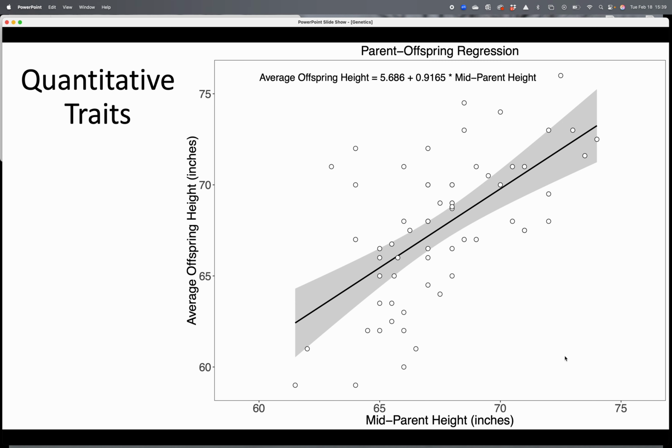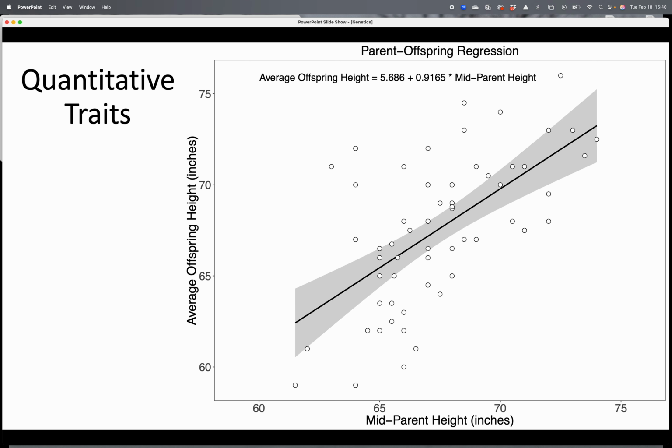And when we look at this, basically, if you are a tall parent, then presumably you have a lot of dominant alleles that make you tall, and those parents would lead to offspring that are also tall. If you're a short parent, you have fewer dominant alleles, and so you're going to give rise to offspring that are shorter. And so what relates the phenotype of the parent to the phenotype of the offspring is the slope of this line. And the slope of the line in a parent-offspring regression, which is what we call this particular formulation of data, the slope of that line is called the heritability.